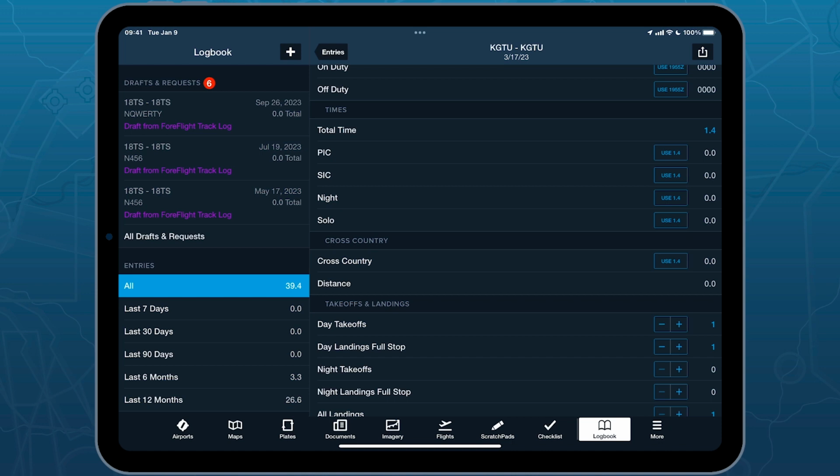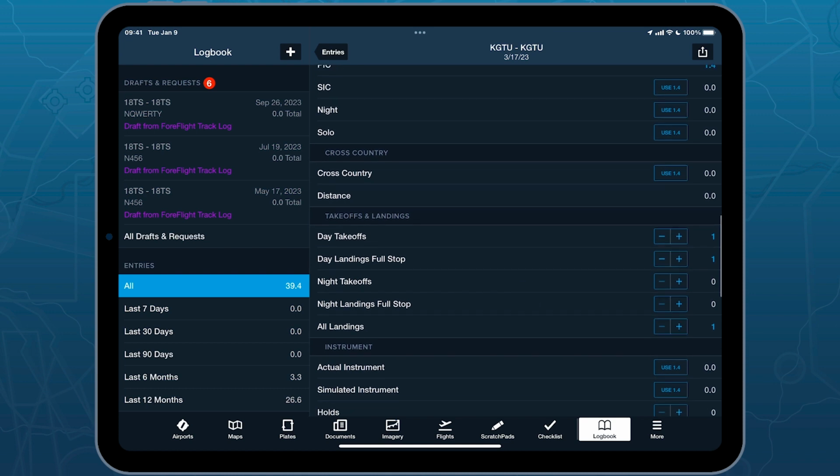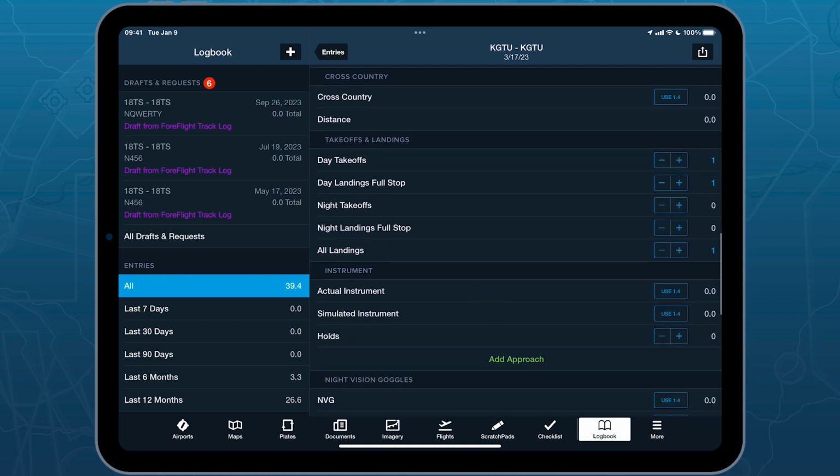If Jay was already a certified private pilot, we would add PIC time just from that suggested time that we have right there already. If this was cross-country, we would add that as well. We only did the one takeoff and landing that day. That is reflected right here on this side.